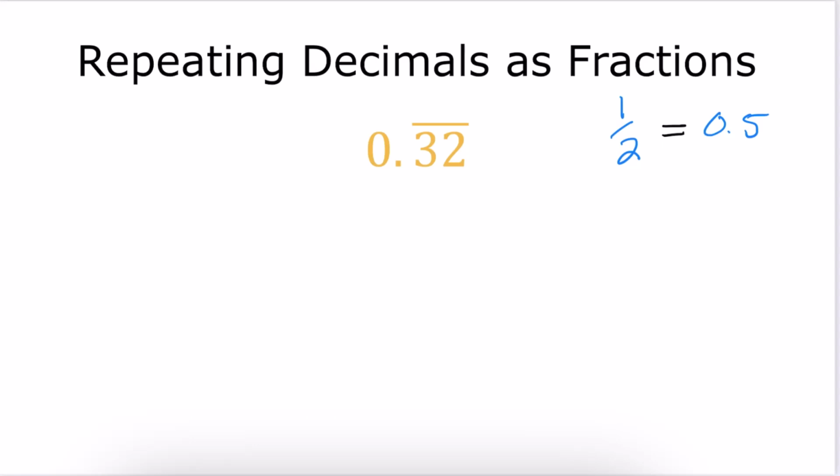And so you'd say, okay, well, since we want to find out what fraction 0.32323232 is, why don't we just write an equation that describes what we're trying to find? So we don't know what this fraction is yet. That's what we're trying to figure out. But let's give it a name. I'm going to name this fraction f for fraction. And I'm going to say, whatever this fraction is, this equals the decimal 0.32323232, etc.